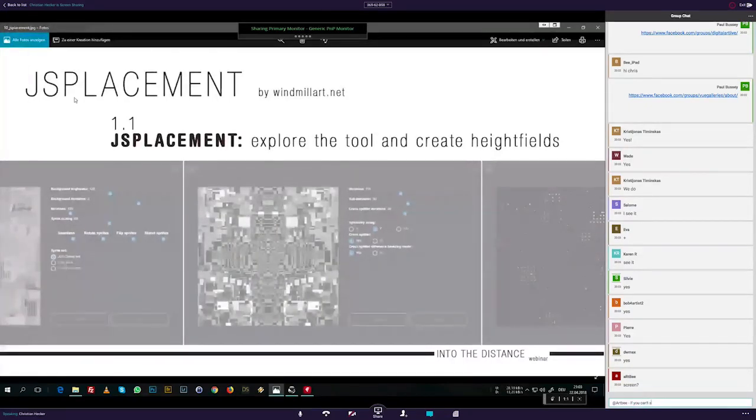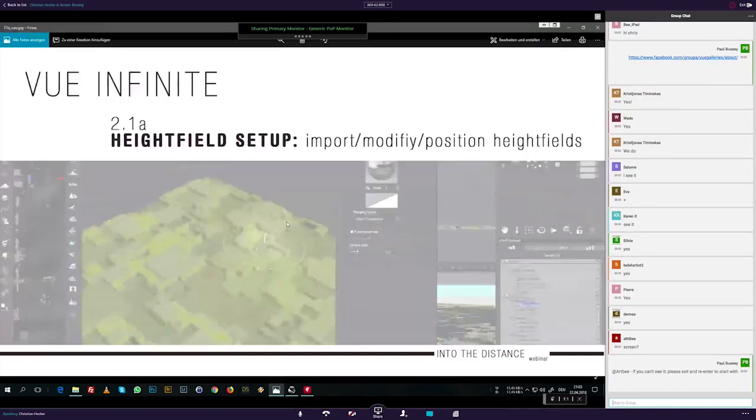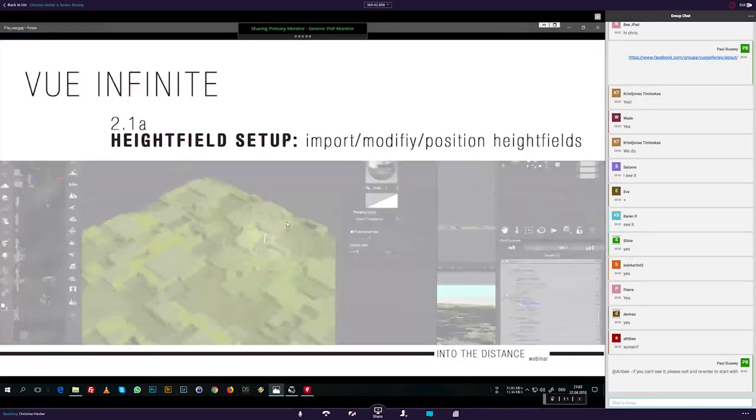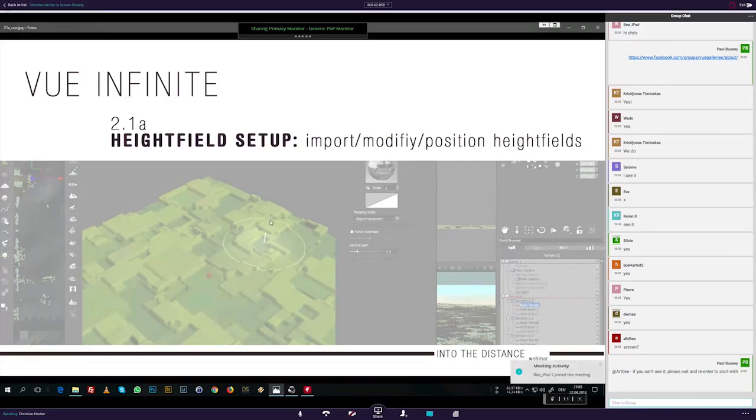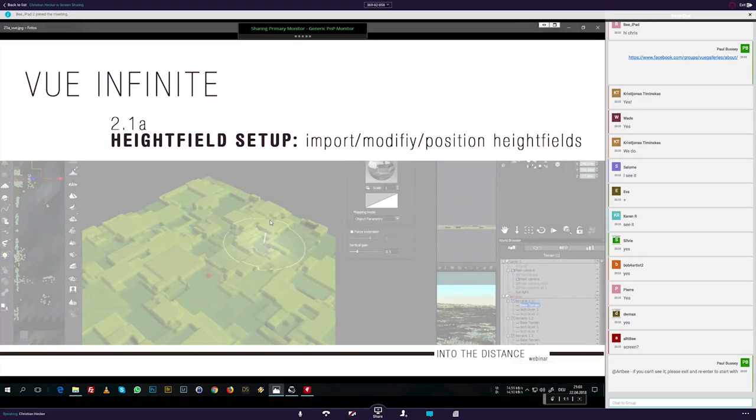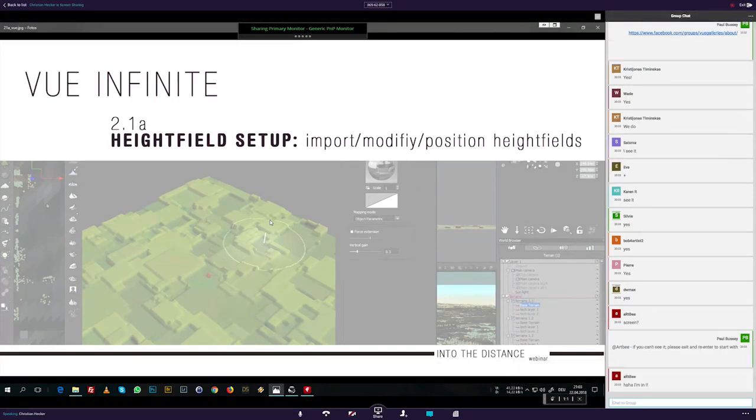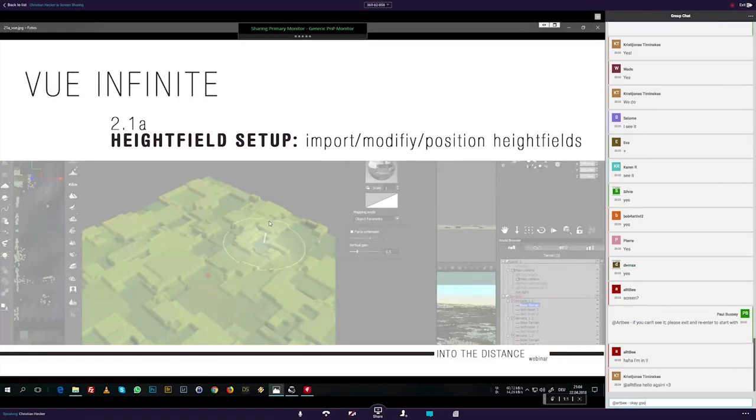We first checked out JSPlacement to create some abstract height fields, having some fun with those, and moved on to importing these height fields into Vue and checked out how to modify them, what options we have to work with very high resolution terrains, and what helps us to move around in the terrain editor as efficiently as possible.